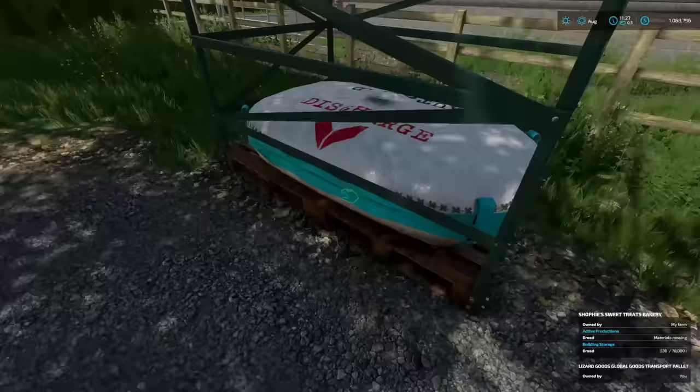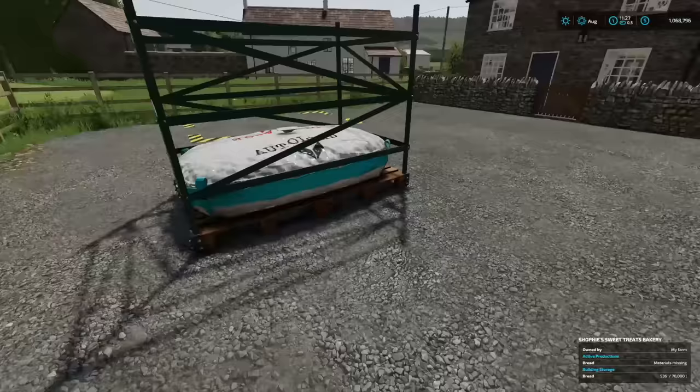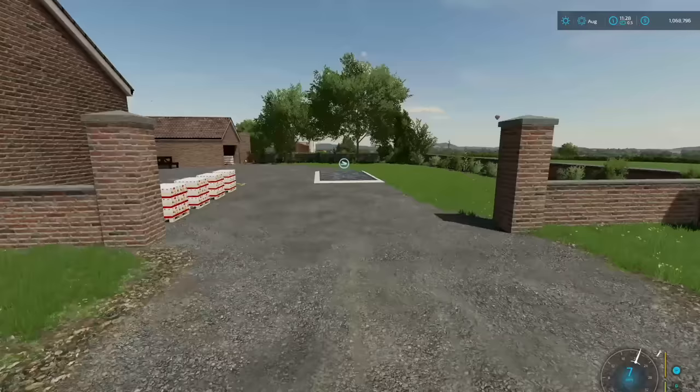We should have two of these, so I'm not quite sure what happened with this. As a matter of fact, let's put this over here because this is supposed to stay here. I think I sold the other one because it was in the middle of a field and I didn't want to mess with it. So maybe we go grab another one. So this is where that global goods transport pallet should be, and yet it is not. So we're going to back out of here and we are going to force it to be here.